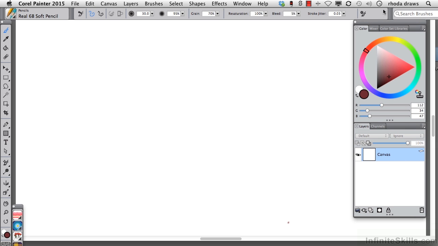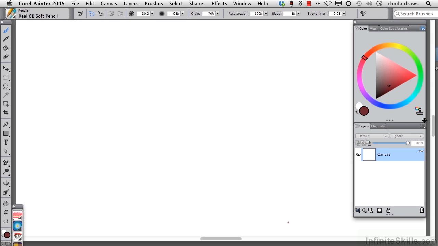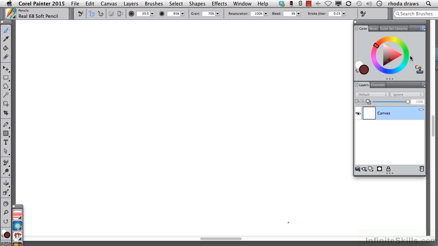I'm also going to eliminate this information down here, which I never look at, the RGB or could be HSV. In any case, it's the color info, and so now that's gone, and I can squeeze this into a smaller space. I like layers, so I'll keep those, and I also like color variability.